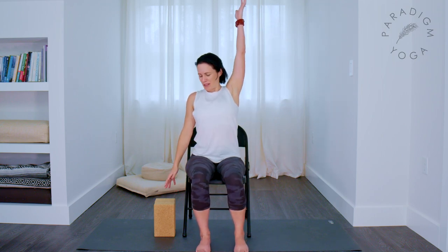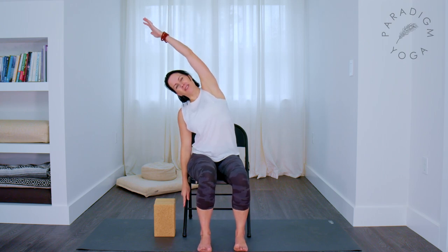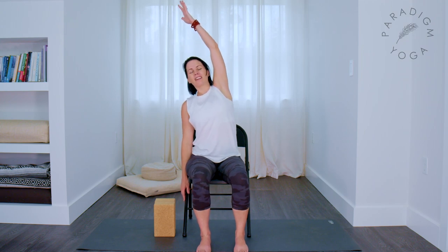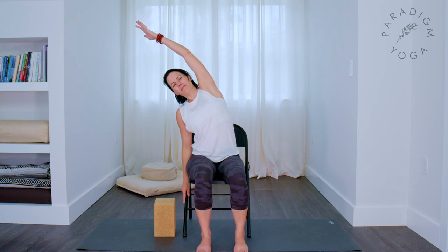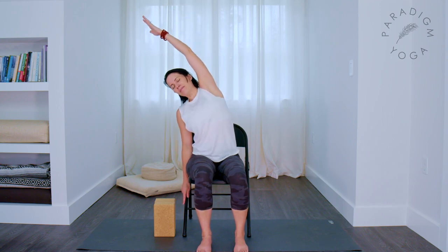And let's go straight into the other side so you're not wonky. Take your right hand up, breathe in. Hold onto the chair with your left hand, anywhere works. And reach over to the side of your space. As you inhale, lift a little bit. And as you exhale, reach. You're doing good, yogi. Inhale, lift a little. And reach.